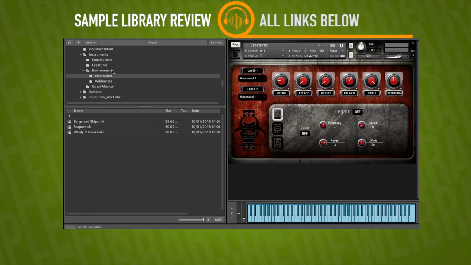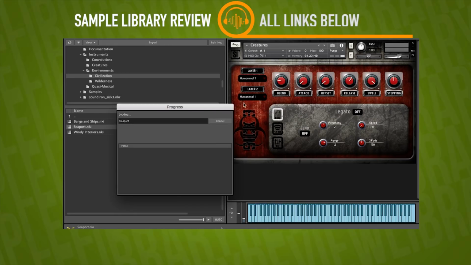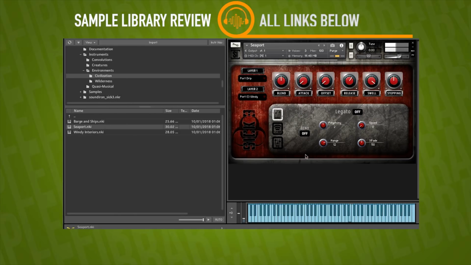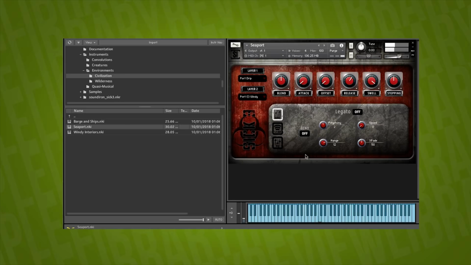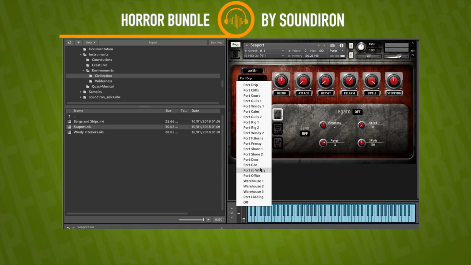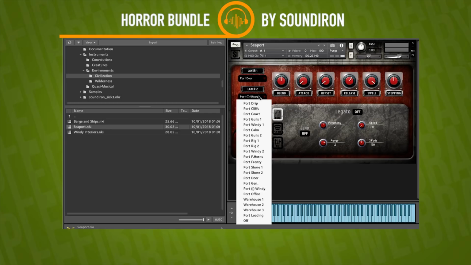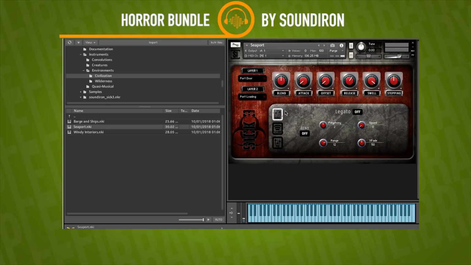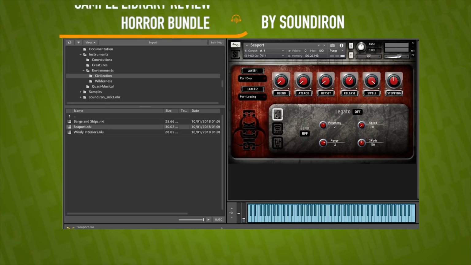Got some environments, spaceships, seaports. So you got the same deal here. You're able to select a couple different ones to fade from one to the next.